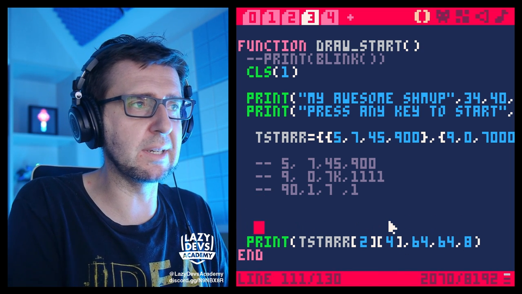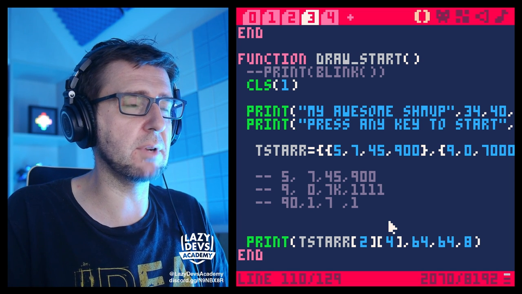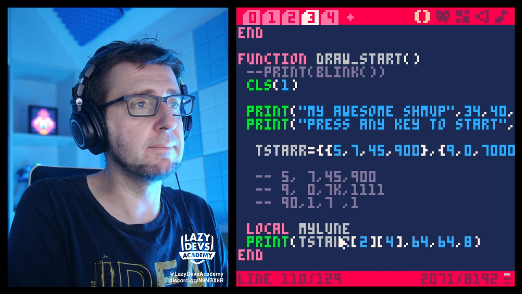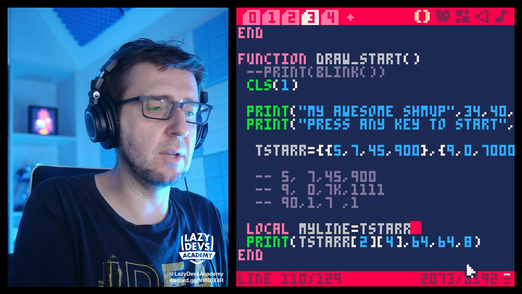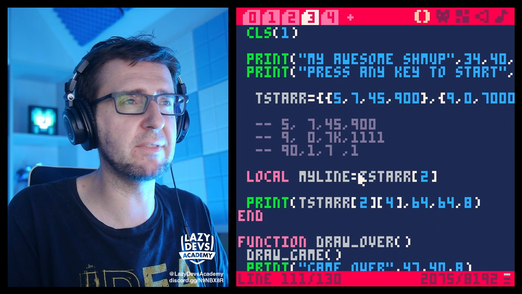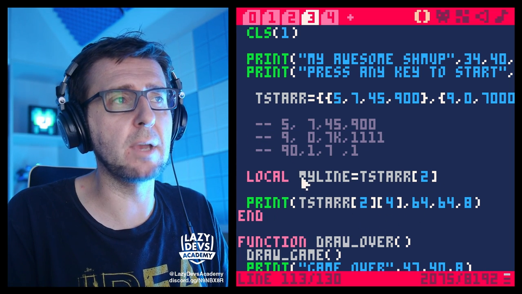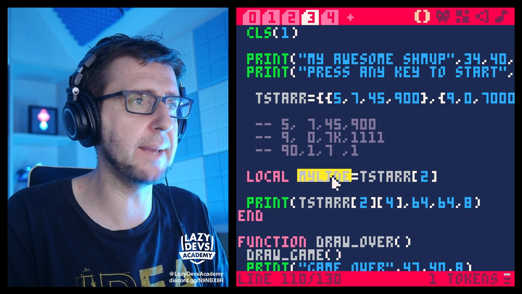Something you can do is use helper variables to extract a line from a two-dimensional array, right? So in this case, if you want to have the 111, we can do something like local myLine equals, and then we're going to have the test array, and we're going to say the second line. That's why only one square bracket. We just want the entire second line. That's going to be this entire line, a single array, and we're going to put it into this helper variable called myLine.